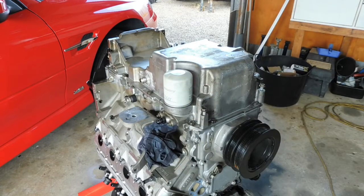Now I don't really need to get this sump off, but I have had it off, and I'll take it off again so I can show you the internals of this engine. It's quite interesting to look at, so let's hook in.